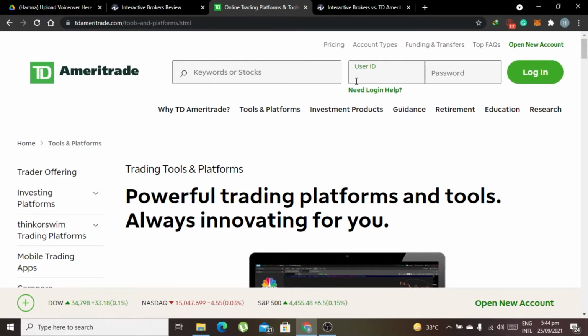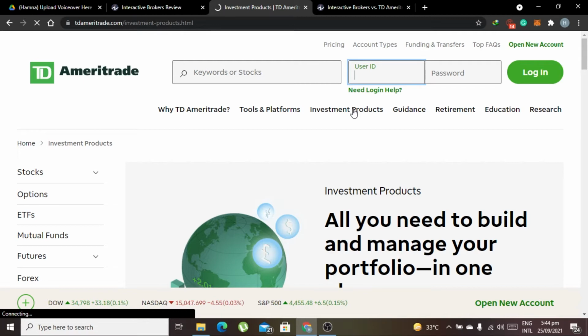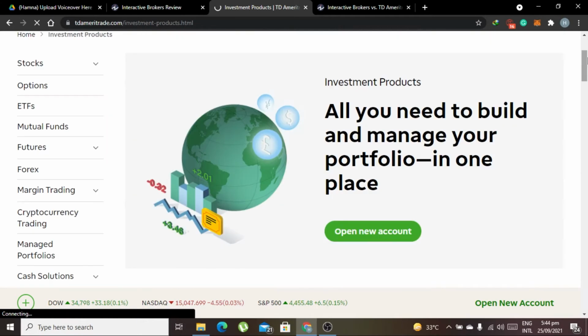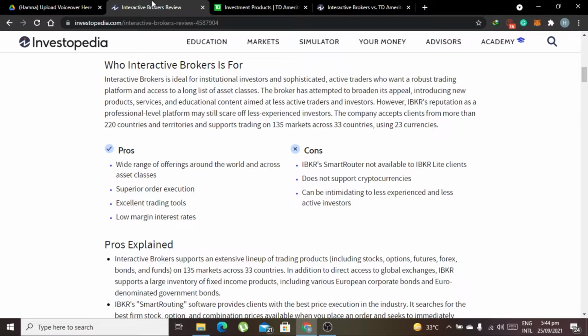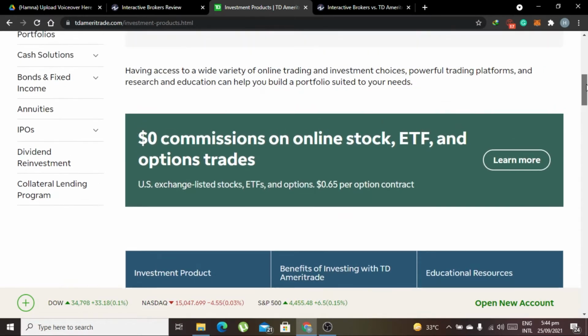Ameritrade, I told you that it has a lot of investment products, and when it comes to investment products and trading, it involves cryptocurrency as well. But on Interactive Brokers, you will not find cryptocurrency. That's actually a very big drawback nowadays, because everything is online and crypto is available everywhere, it's the future, right? And now we have even moved to NFTs, and cryptocurrency trading is trending. So in this era, it becomes a little difficult for Interactive Brokers because they do not have cryptocurrencies. On the other hand, Ameritrade has cryptocurrency as well.